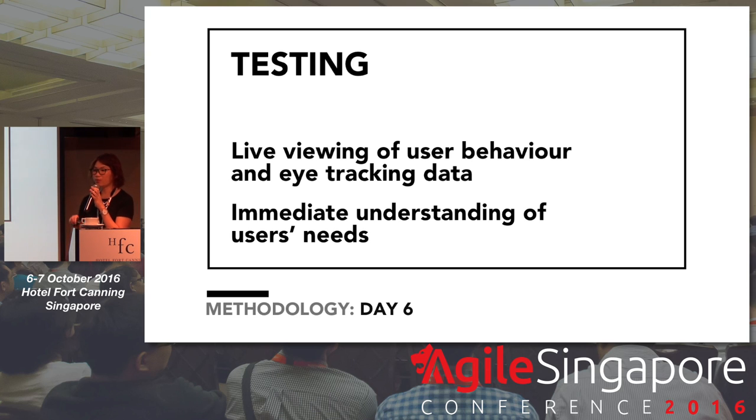When it comes to testing, when all the preparation is done, the testing is next. Typically it's always an hour long and the moderator or the researcher will actually elicit insights from the tested users. It is actually mandated within Objective that the product design and development team members have to sit in and observe all the testing sessions. We believe that the project team members are the experts as well, and they can then immediately get a sense of what the users actually need and iterate on the spot or the next day. And that's where eye tracking comes into play.